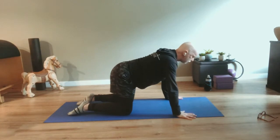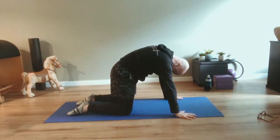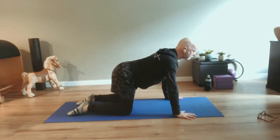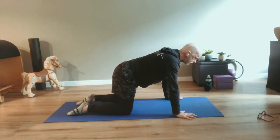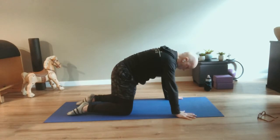From here, all you're gonna do is just curl that tailbone under, drop the head around the lower and upper spine. You're gonna inhale to arc the spine, back of the head towards the tailbone, tailbone towards the back of the head. And again, exhale, hollow up and over, drop the head, curl the tailbone. And then inhale to arc, back of the head toward the tailbone, tailbone towards the back of the head. And you're gonna exhale, curl, drop, round.